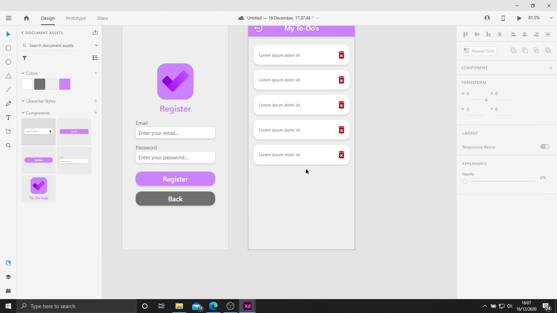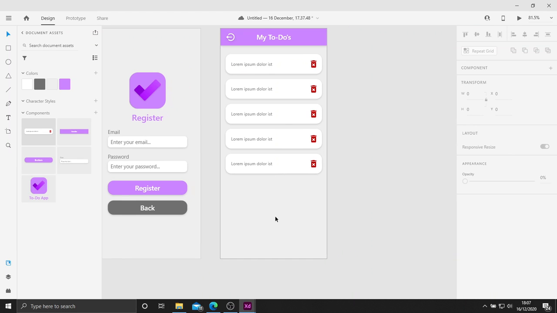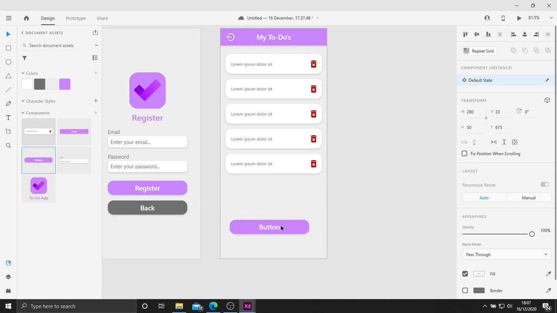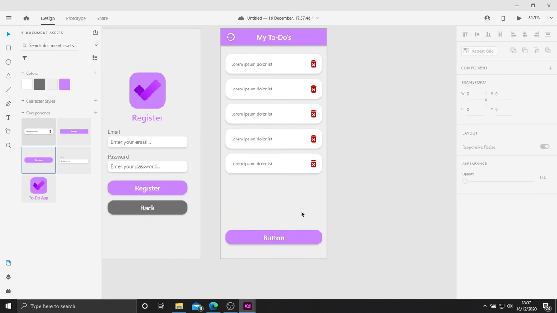Well, actually, before we do that, we're going to have a button here. Once we click it, we can add a to-do. So let's bring in a button and bring that to the bottom. Before we do that, let's give it the same width as the list item, the to-do item. Let's bring it to the bottom and bring it up by about 50. So let's say 10, 20, 30, 40, 50.